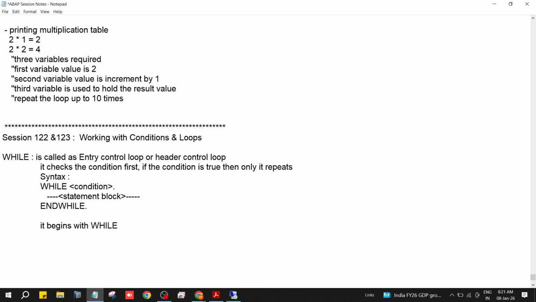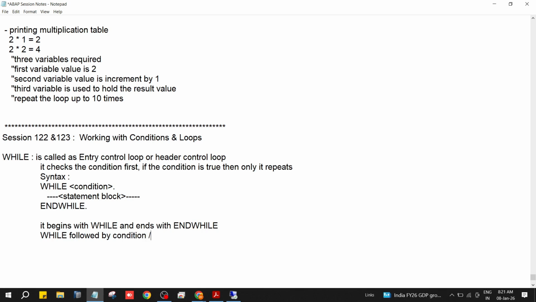Above syntaxes are very easy. Ends with means closed with. In documentation you can write ends with or closed with. Both are giving similar meaning. So end while is a single word. While is a keyword, end while is a keyword, uppercase we mentioned, followed by condition.